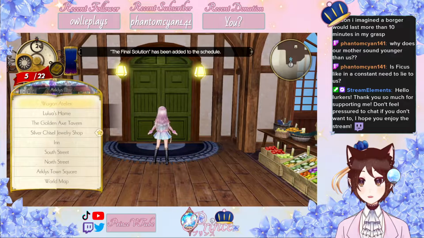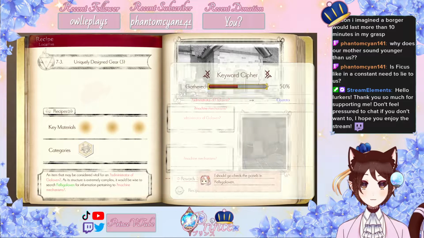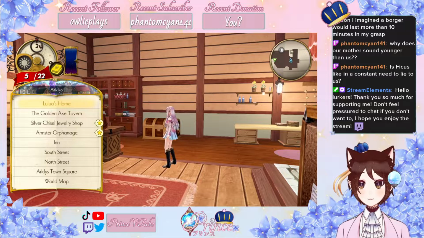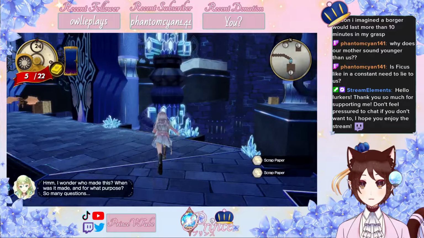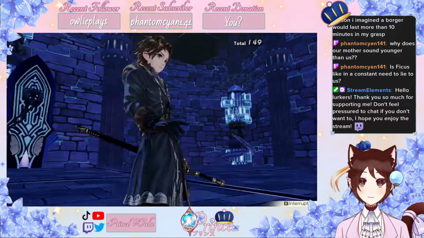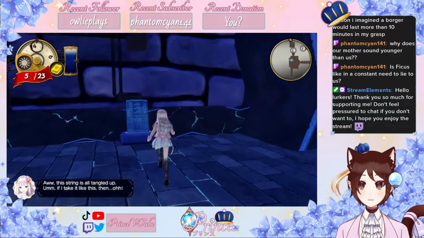Let's go back home. And let's go synthesize. Machine mechanism. Okay, so search Felsglaxon. So I need to go to Felsglaxon. Little map. Alright, let's go. I don't want to deal with you bats. Well, I guess I'm dealing with the bats. I mean, it's kind of just free money, but I don't want to deal with the bats.